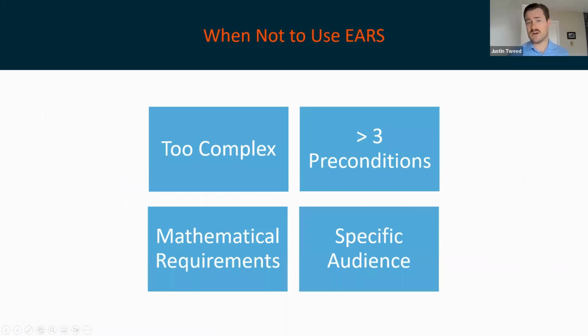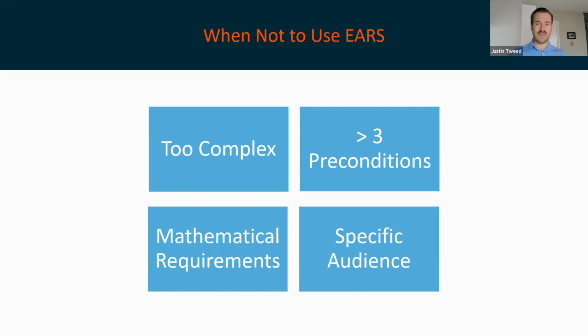Although the flexibility of ERS makes them a great default starting point, industry agnostic, situation agnostic, level agnostic, there could be a number of reasons that the ERS patterns are actually a bad choice. We're going to touch on a few of those reasons, mostly related again to the safety critical system requirements that we typically work with as an organization.